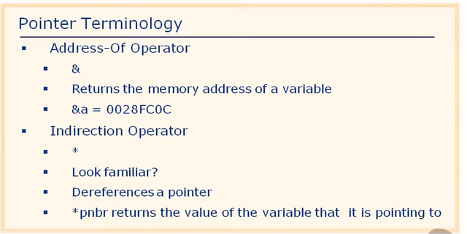So once I create the pNumber pointer and point it to a variable like A, I can store the address of A in my pointer, and then I can use the indirection operator, asterisk pNumber, and if I look at the result, it will actually give me the value that is in the variable it's pointing to, or A. And again, I hope all that doesn't confuse you. If it does, welcome to the club. I'll show you some coded examples of this a little later on, but for now, that's the terminology that you need to get your head around.